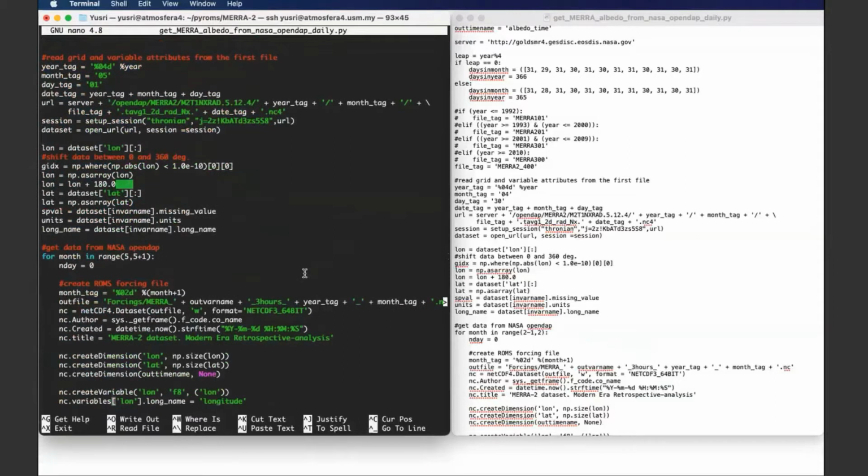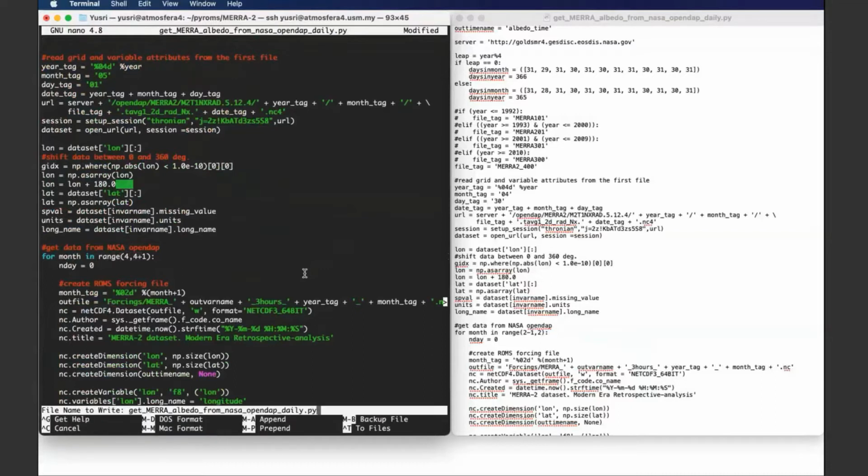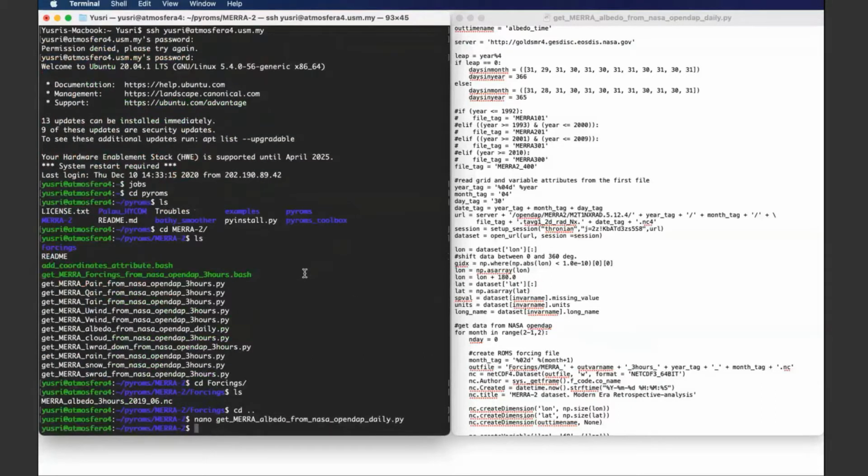This month in range, we set it to 4, 4 plus 1. Yeah, because all it's right. 2019.